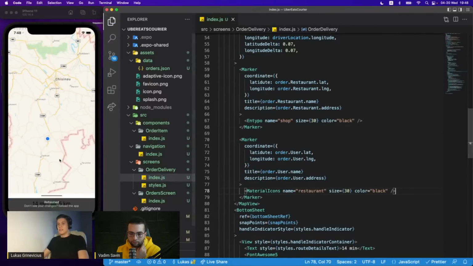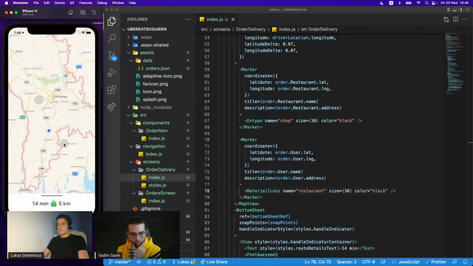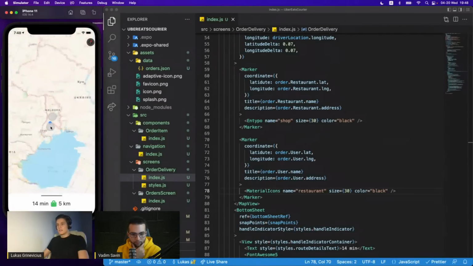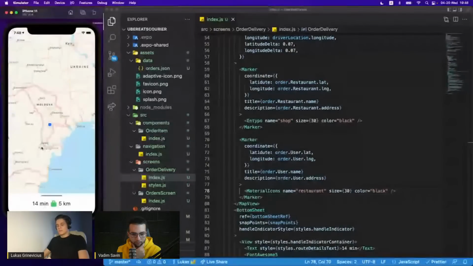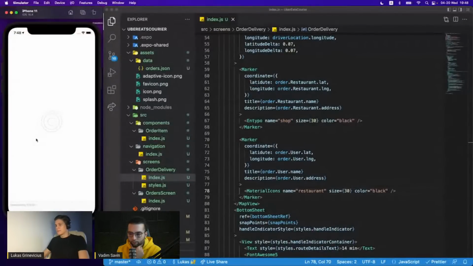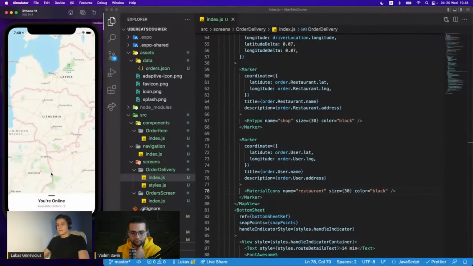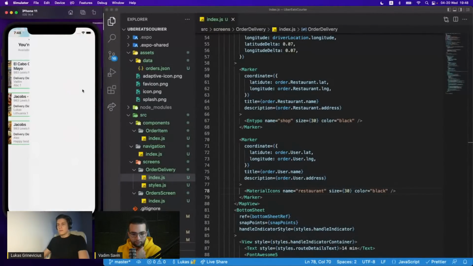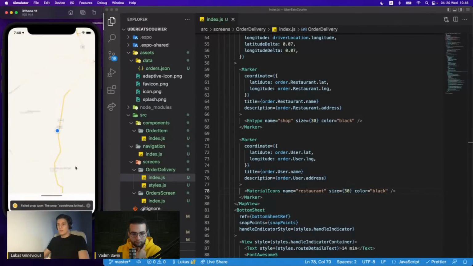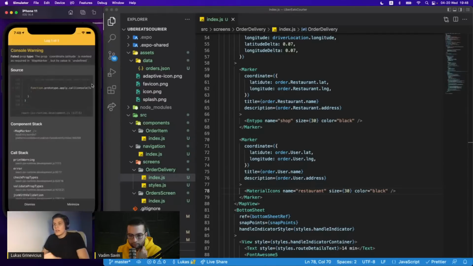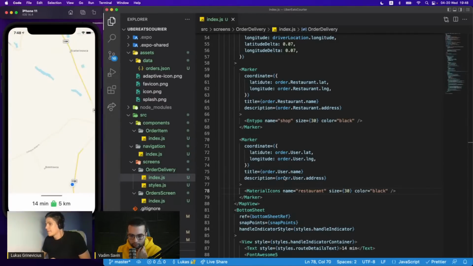Let's save it and now go back, and also maybe reload. Failed prop coordinate latitude from the user in map marker. Do I have order.user.latitude?